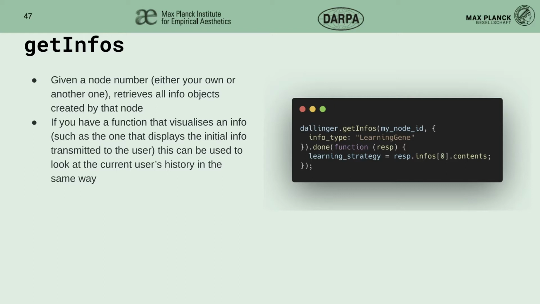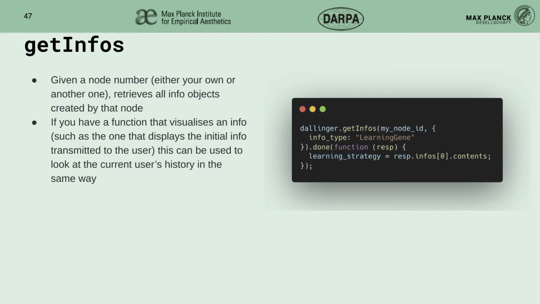What this does is it retrieves all of the information that another node has submitted. And the node numbers are sequential, so if you're being naughty, you could do data equals await Dallinger GetInfos 1, 2, 3, and just read out what everyone else has submitted. And again, the reason for this is we are viewing all the information that someone is submitting as at least eventually going to be public.